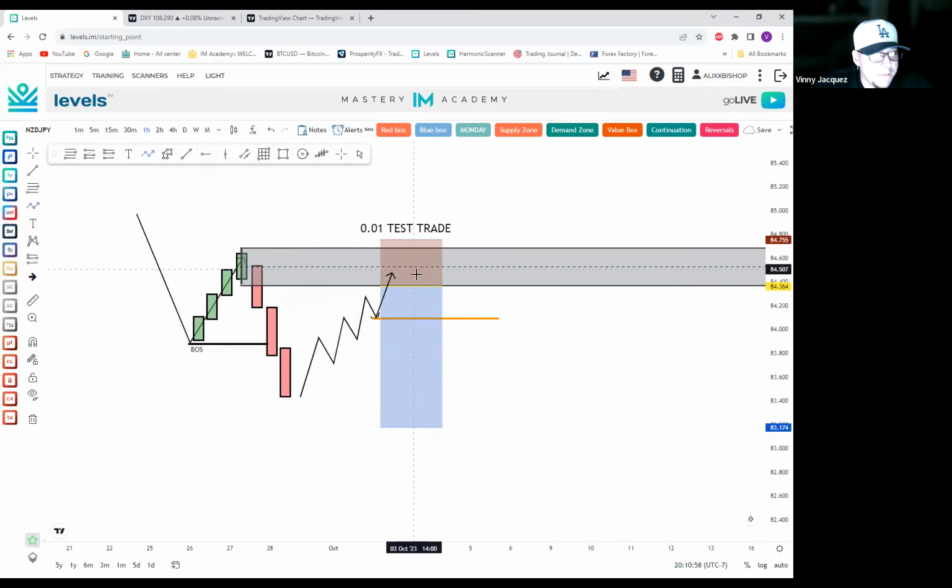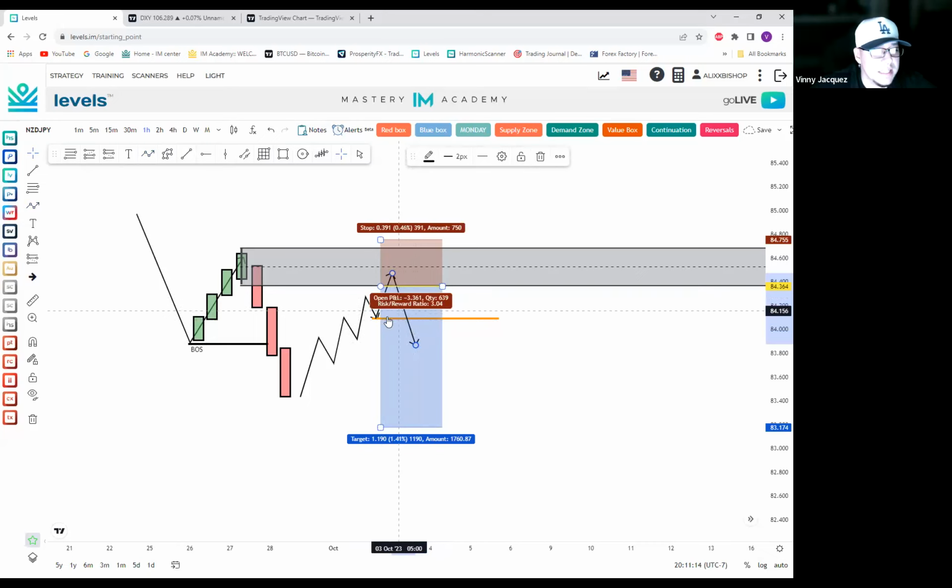Right, so if it wants to come down and play around and go back up, play around, go back up, and close above, I haven't been alerted yet. Right, market has to break and close below. Boom. Once market breaks and closes below, that gives us a little change of character right here in this area, giving us the confirmation to the downside.